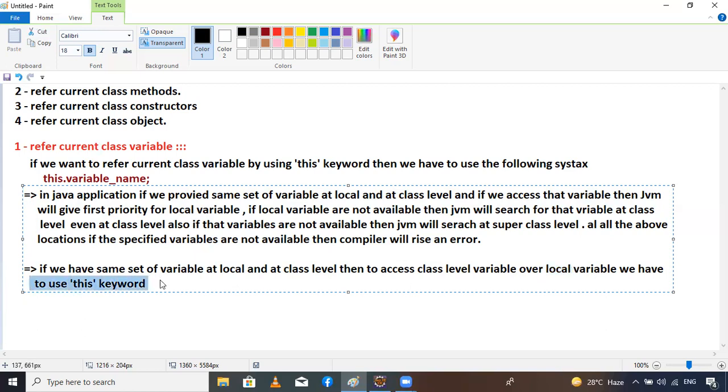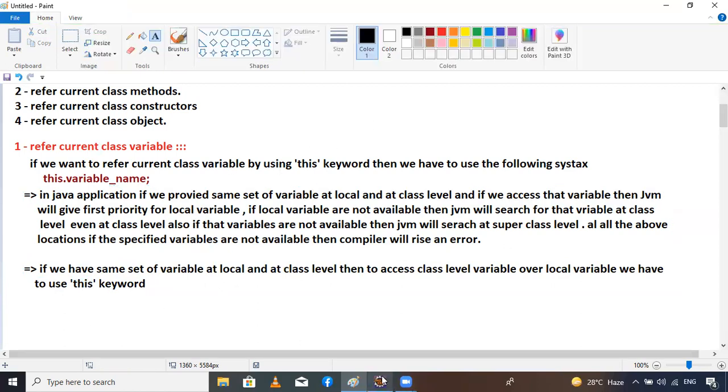By using which keyword is it possible? By using the this keyword. Without the this keyword, it is not possible in Java. I'm giving an example.